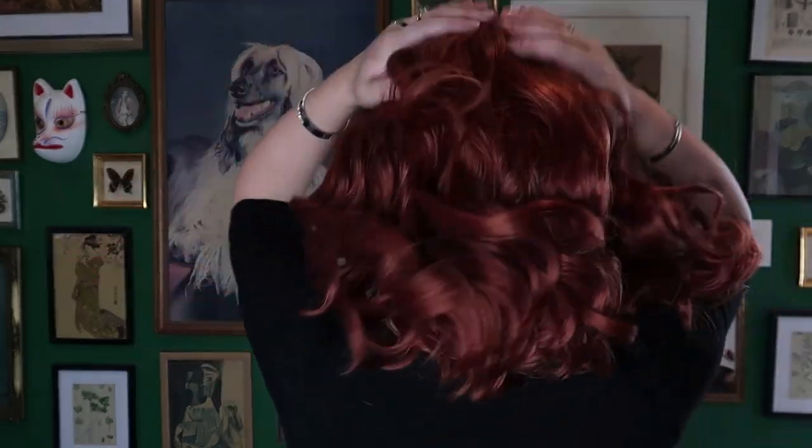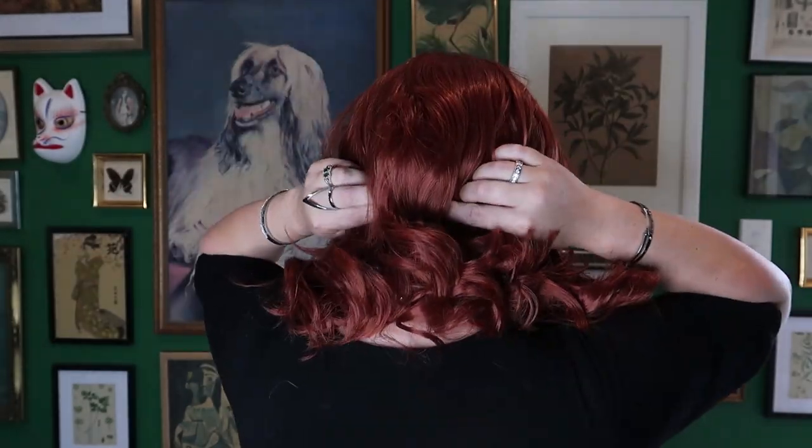So here's the back of this one. We haven't done that much stuff on the back. Maybe it needs more. I shouldn't talk too much while facing the other way. It probably doesn't help, does it? Maybe this one could use a bit of heat styling, up the top, because there's some slightly weird and wonky curls. But this is very thick. There's so much hair there. It is lovely. It's silky. Is it too shiny? Probably still a little bit shiny. But that's fixable. I like how the part sits.